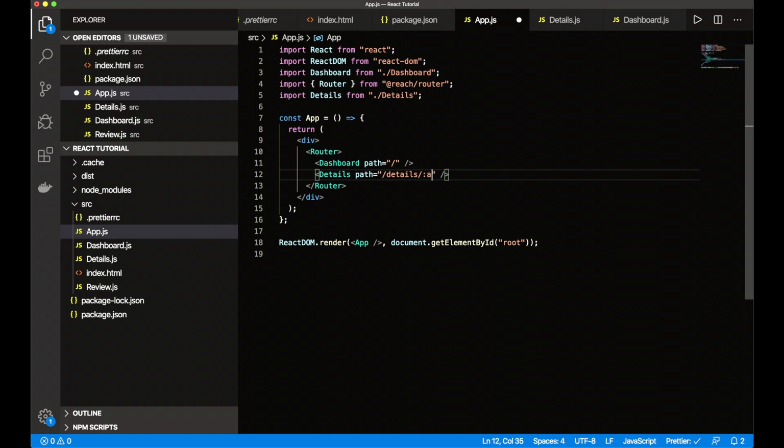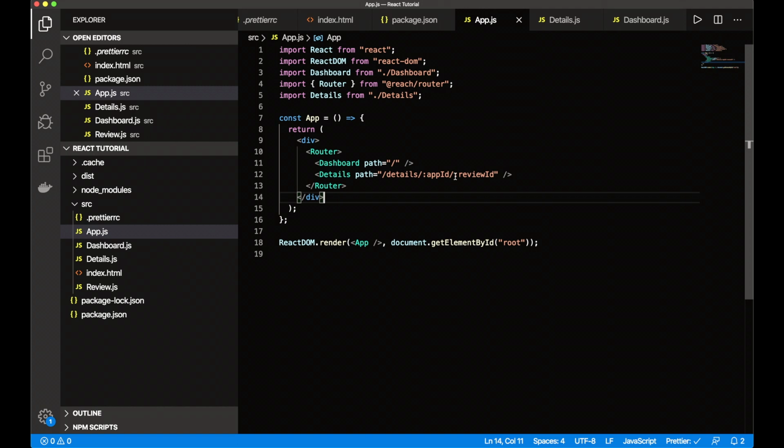So the first value might be app ID, because we need to know for which app ID review we are presenting, and then there will be review ID, and we can add as many elements here as we want. And under these names, app ID and review ID, those values will be accessible in the details component through the props, because that's just injected to the props object.